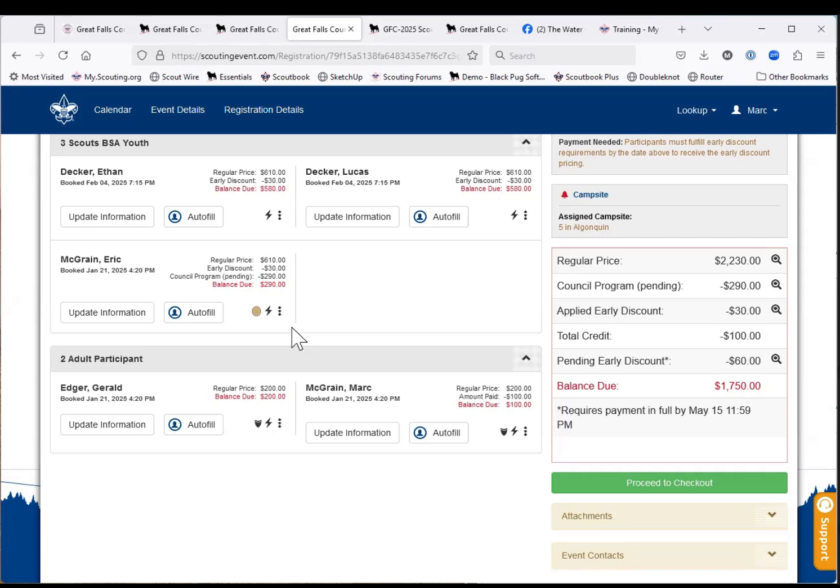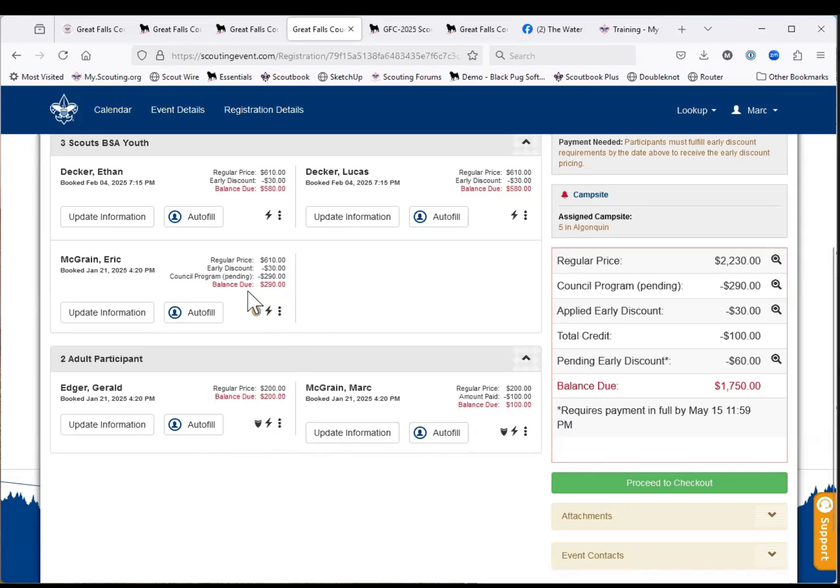Everybody's different. Now, I will also tell you, just so you're aware, that shortly after a campership is submitted, the unit leader, the one that was indicated, is going to get an email asking for some information about the unit. Does the unit participate in FOS? Do they participate in popcorn sales? A few other things on there, just to help us evaluate. And then they send that back, and all the information is used together.